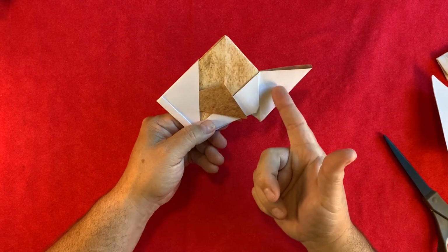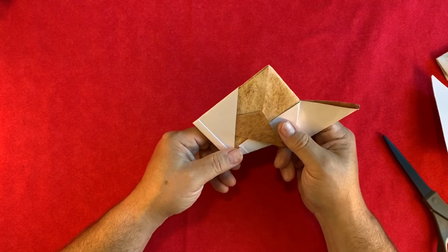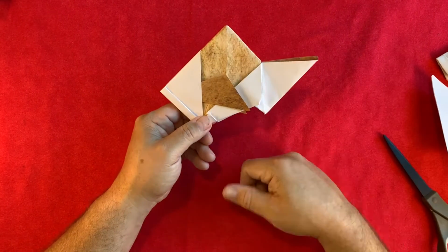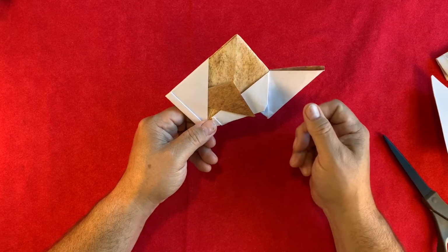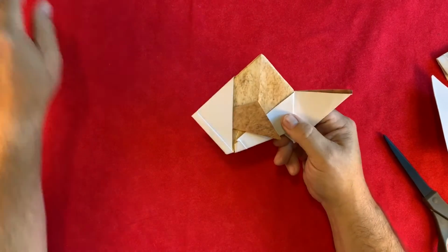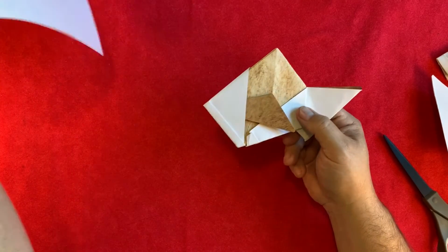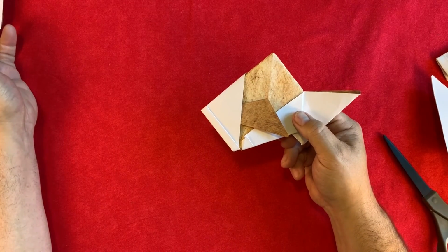Now obviously the tail is a different color than the rest, so you could use a two-sided colored paper if you like. But I don't mind that sort of happening with the paper, so we know what's front and what's back. So I'm going to show you another variation, and I'm going to stop along the way to show you where you can make some adjustments.